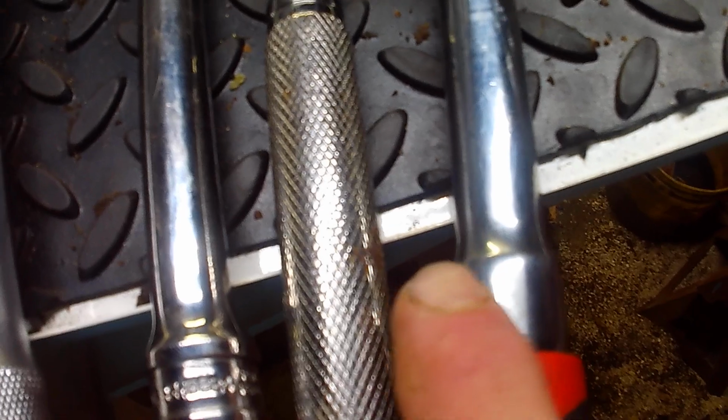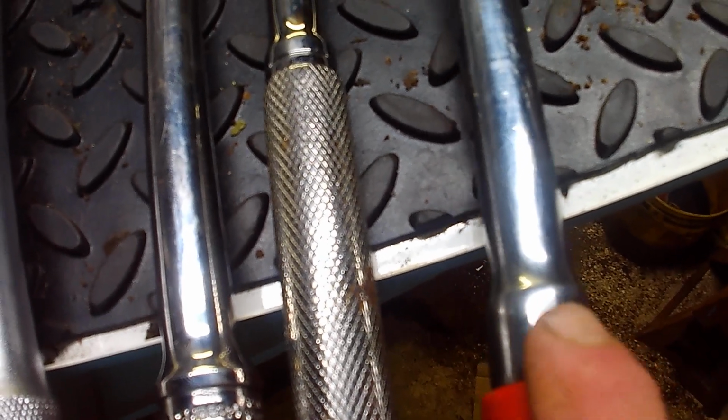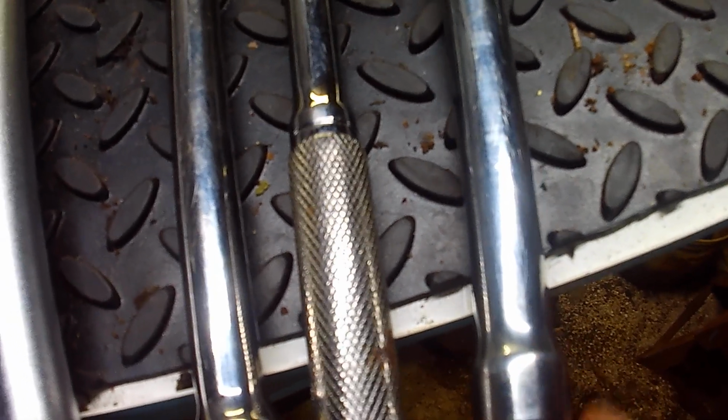Icon actually does pretty much the same ratchet. The only difference is in here there's no part number stampings in here for the Icon. You know it's Icon, but the similarities, I mean, it's this Pittsburgh here with the Icon on the other one, where, you know, this can rub out. Same thing with this too, that rubs out as well. But they actually stamp the part number right in here, which is good. So that's pretty good about them.